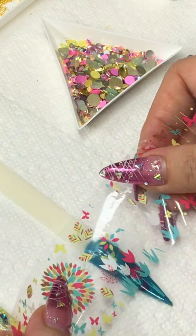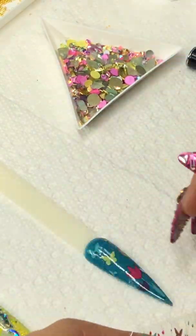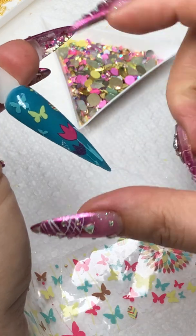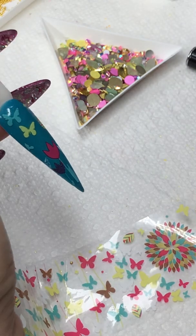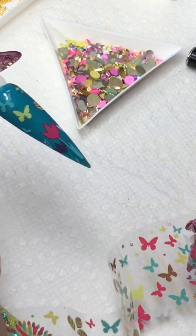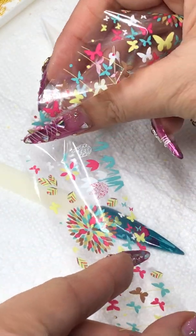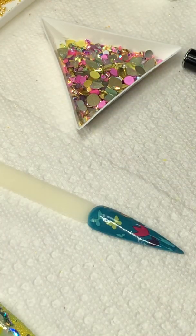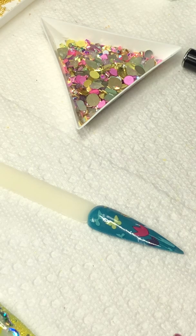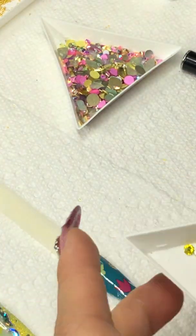Okay, so this one is already done, but if you want to layer them, here's a tip and trick. You can completely apply another coat of this and then layer them on this. I really like it. I'm trying to figure out if I want to layer them or not, because it looks good. Okay, I don't want to mess them up. Looks so stunning. I'm going to apply some crystal on it, and the crystal I am choosing is yellow. Get some smaller yellow.